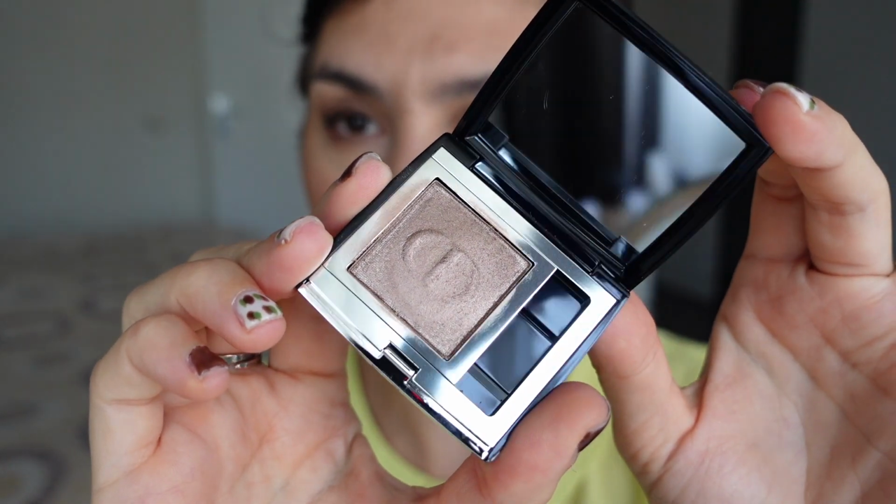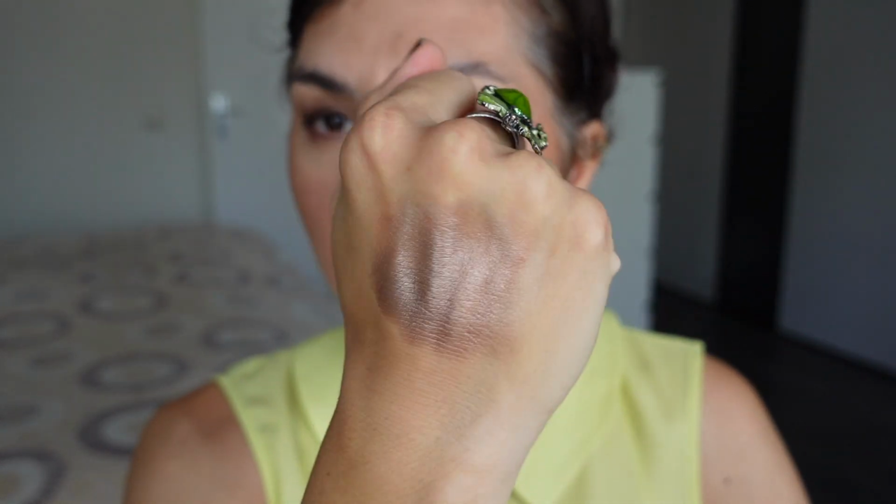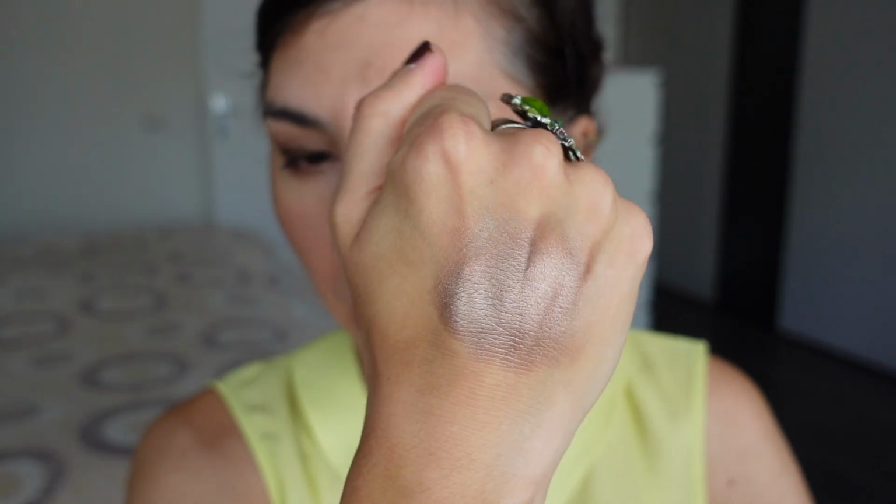First of all, the texture of this eyeshadow is something that I cannot describe to you. You have to go and put your finger in it when you're in store. And second of all, I adore the color. I swatched the eyeshadow, went home and compared it to everything that might be similar in my collection before I purchased this, because I wanted to make sure it's not a neutral that I already have. It is the most amazingly beautiful light brown taupe with a slightly pink undertone to it. And it's not like any of the eyeshadows that I currently own.